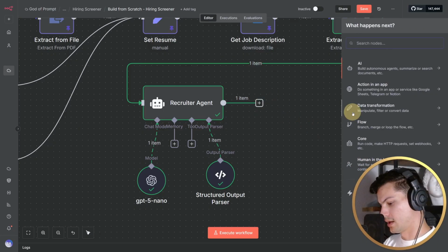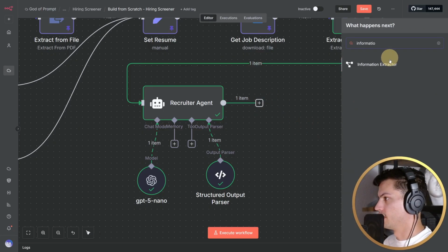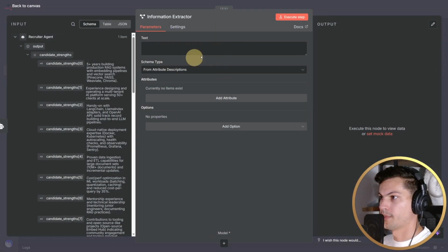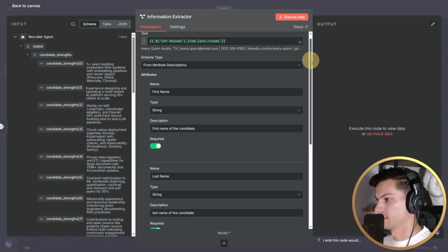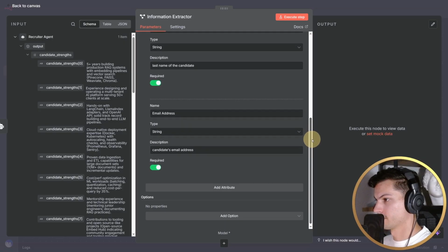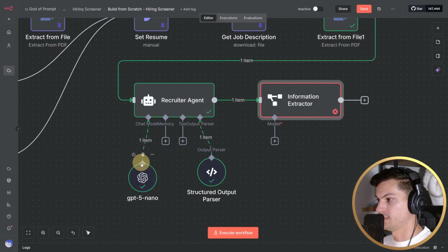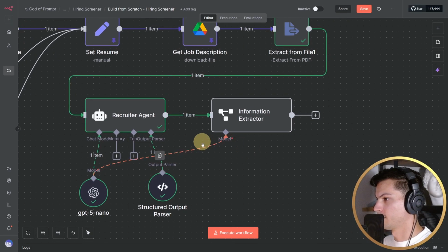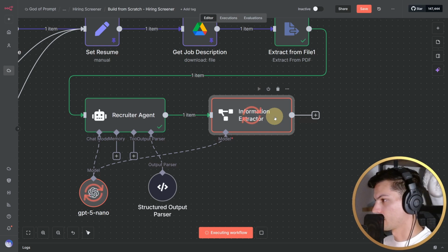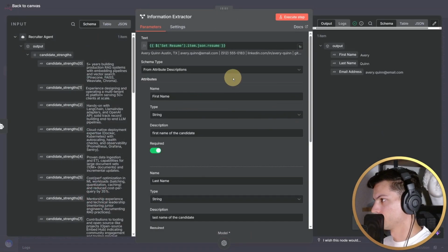Now we're going to use an information extractor node, just to make it easier to populate the text into our Google Sheet. So go ahead and copy this configuration. Scroll down a little slowly for you. And we need to also give this node a brain. So we can drag from this node to the AI model part, run that thing, and let's see what we get. Yeah, we just extracted first name, last name, and email.